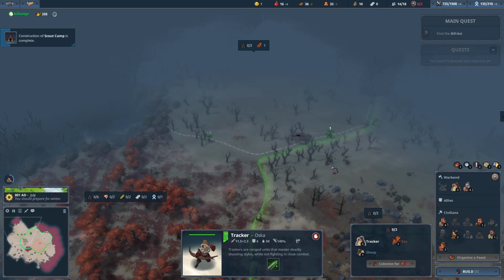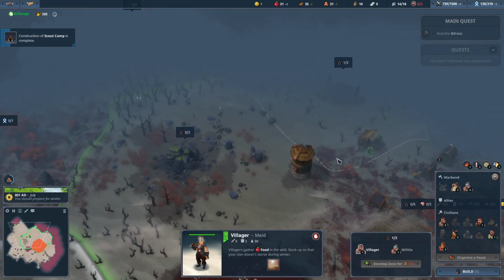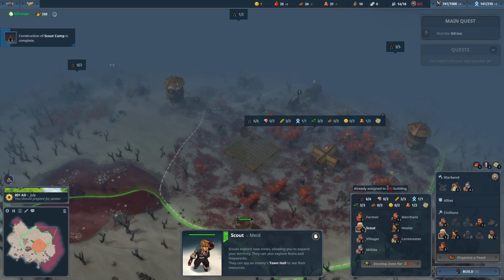Once we're done with these foxes, instead of clearing the Draugr, we're gonna convert them back. We want the food. We do need them for the worm, actually. Okay, so let's keep them around while we clear out the worm.